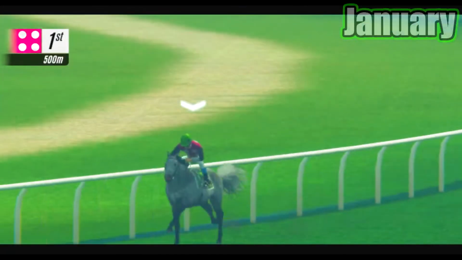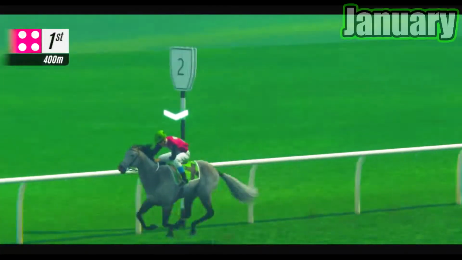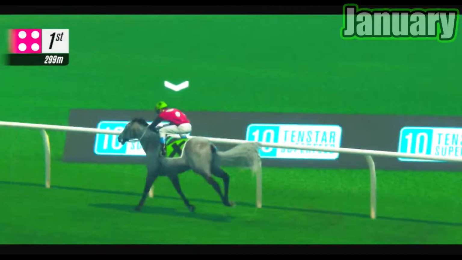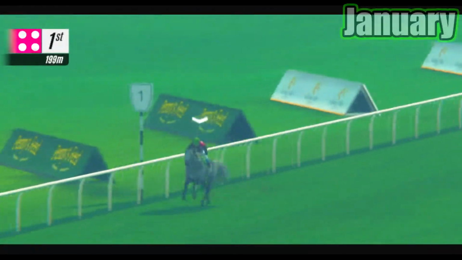So, yeah, Glue Factor, of course, looking really strong here. 450 meters left to go, out by 10 lengths on absolute cruise control. Beautiful looking gray there. And 350 meters left to go. This is going to be an easy win for Glue Factor, which is great. We need the finances. I want to continue to have more finances. And that is a solid win for Glue Factor.